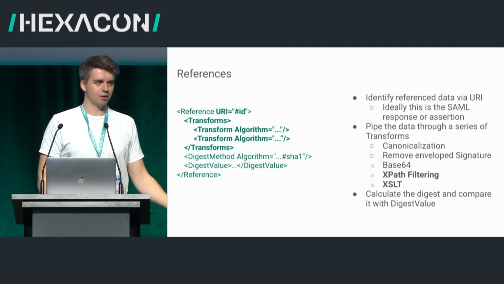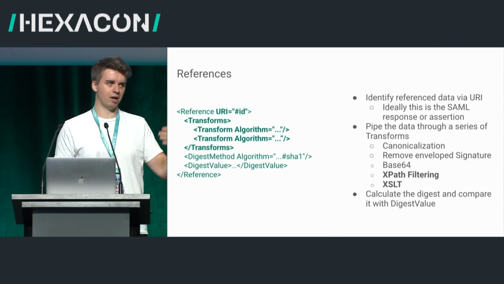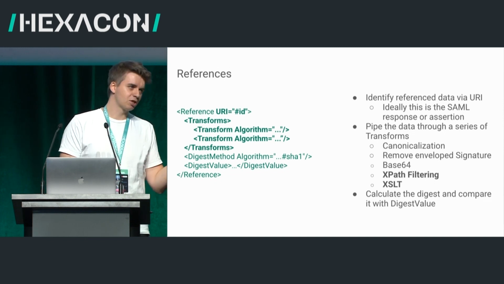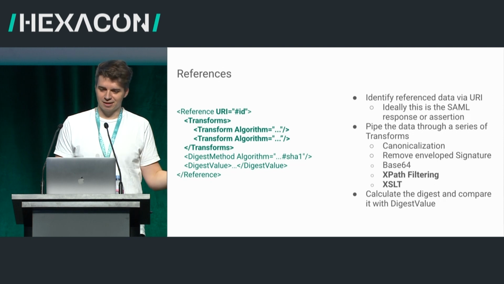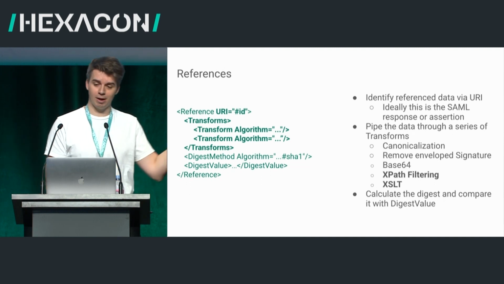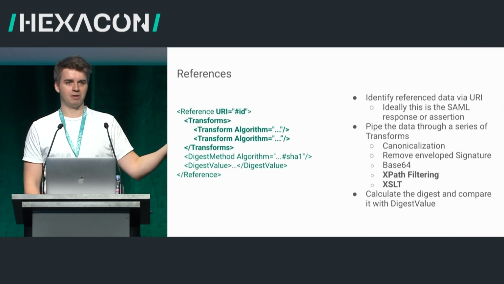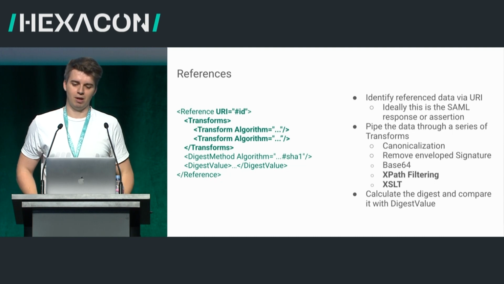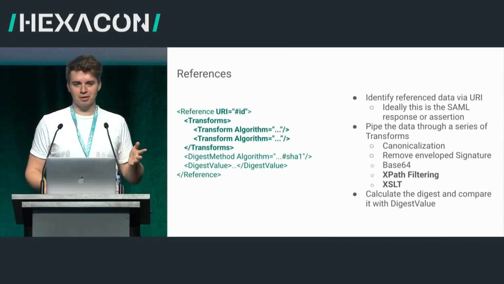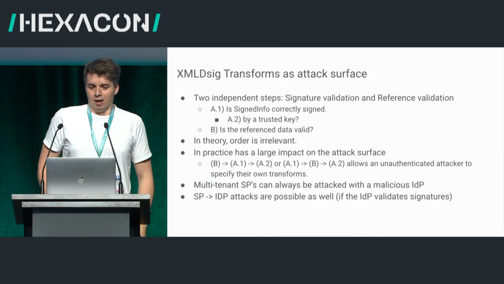You can do base64 decoding here. So you have a base64 encoded blob, you decode it, and then you calculate a hash digest on this decoded blob. And you can also do stuff like XPath filtering and XSLT, which I don't think there's any reason why this is in the standard, and I still haven't been able to come up with a good use case for this, if you're not an exploit developer, as we will see later on. So you execute all the transforms, then you have the hash of the end result, and you compare that with this digest value. If they match, you can be somewhat sure that the data you just looked at is the data you expect or you signed. I mean, depending on your transforms, it might be something completely else, but you get the basic idea.